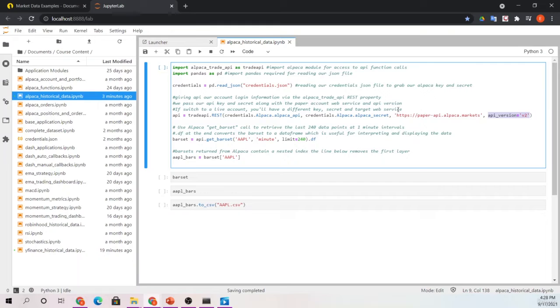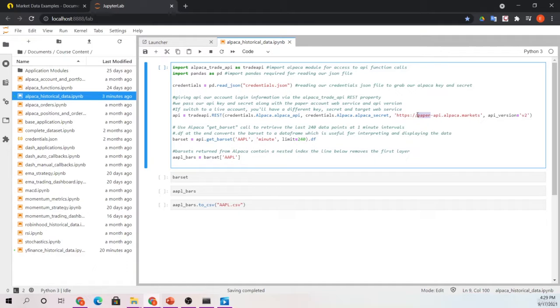We are going to tell it to also reference our paper account and that we are using version 2 of their API. So this is important to note that when we work with Alpaca, you have to tell it where to grab the historical information, what you're using. So in this, we are going to use the paper section of Alpaca. You can remove that paper portion, get to the live market data once you get to the point where you're done with testing and you want to access your account with the real information.